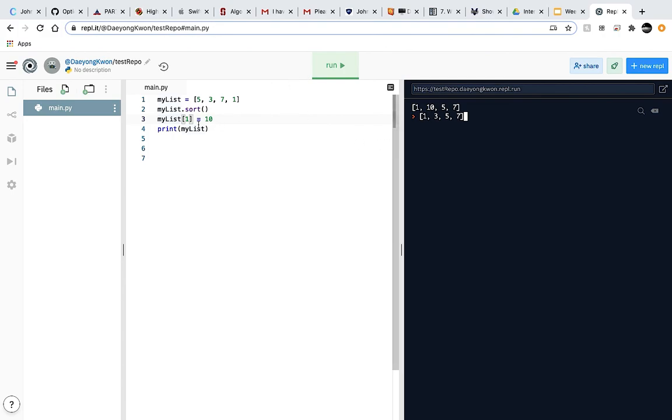But when we call this, that's saying look at the first index value. So first index value is 3. And then we set it equal to 10. So we just change this. Oh, I can't. Okay. Yeah, you're changing this to 10. And then you printed that. So that's how that works.